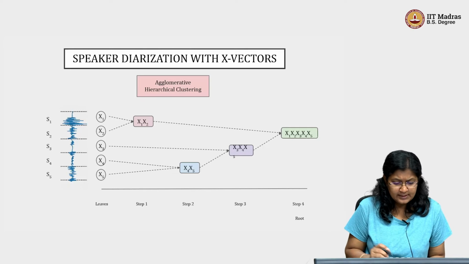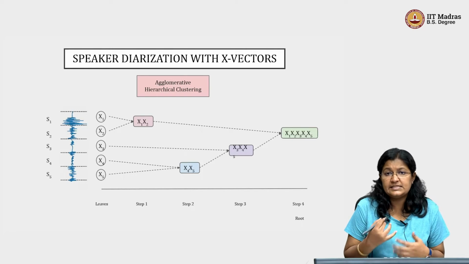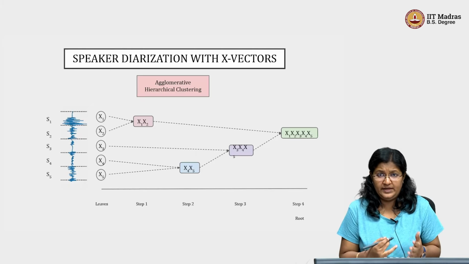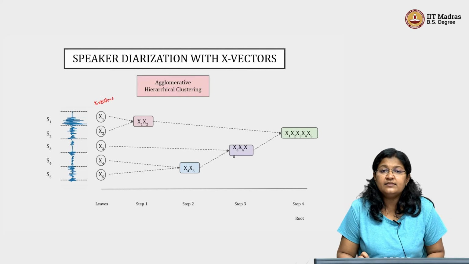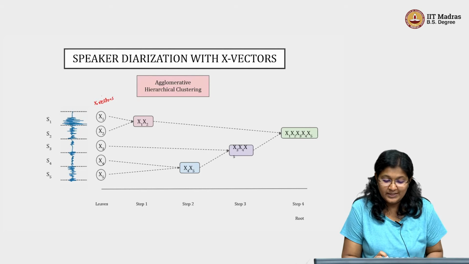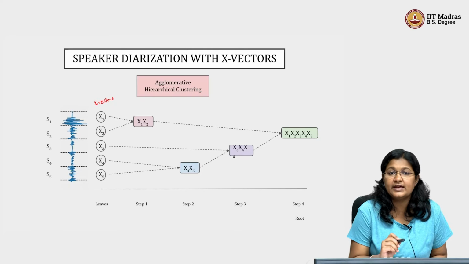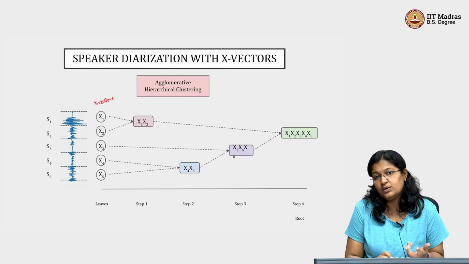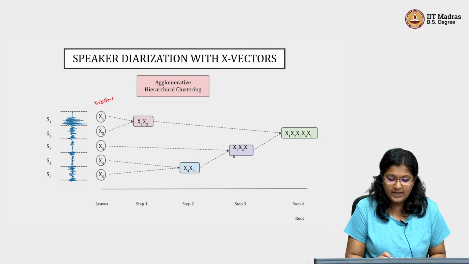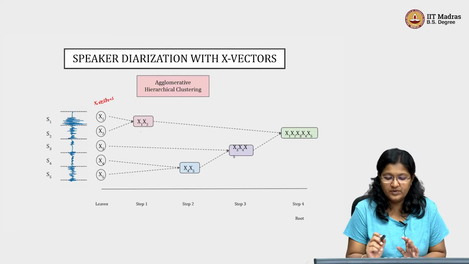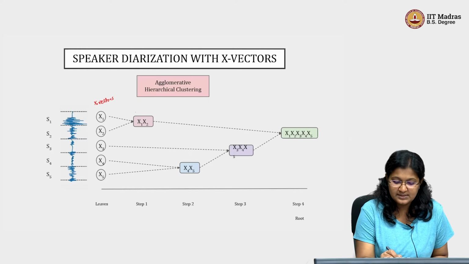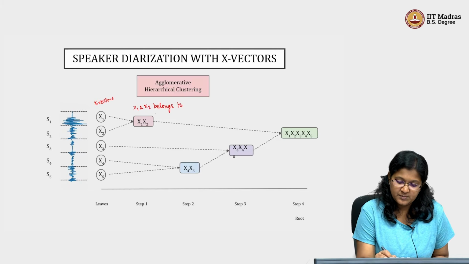So what you will do is, you will take the scores for each pair, right? You have the scores for every pair of X vectors with you. This X here marks the X vectors. Okay. So you will find the nearest pair, in the sense the one with the highest PLDA score. Let us say X1 and X2 have the highest PLDA score, meaning that they are closer. Okay. So you will merge, you will say that X1 and X2 belong to the same speaker. That is the first step. So this actually means X1 and X2 belong to the same speaker.